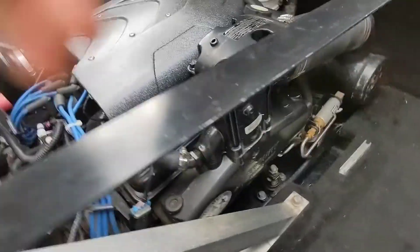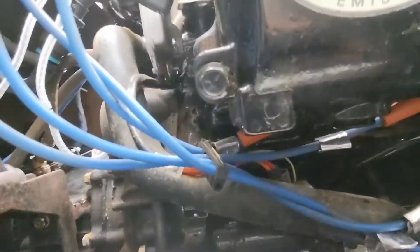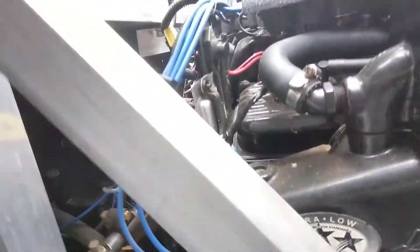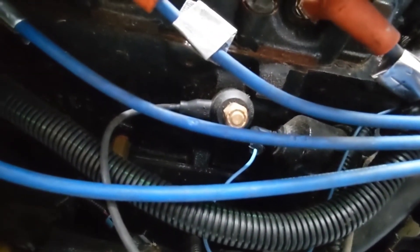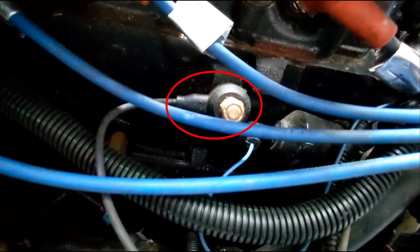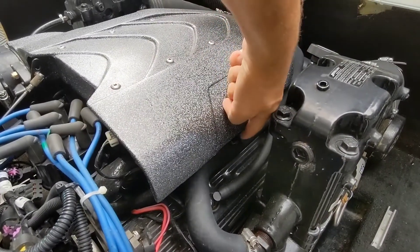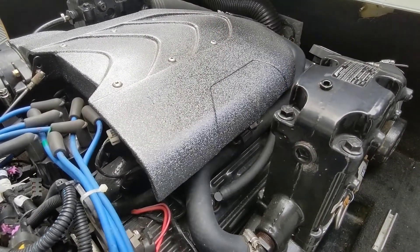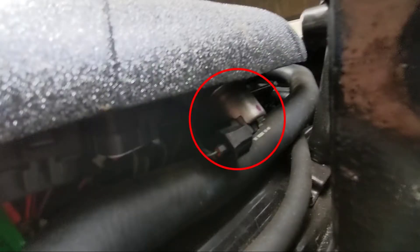This is your throttle — just a mechanical throttle that goes to your throttle handle. Moving all the way down here, this is your knock sensor. It's basically just a ring that sits on your motor and listens to the motor — like a little microphone. You can see it better in the schematic, just the ring, and it listens to the knocks.